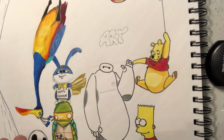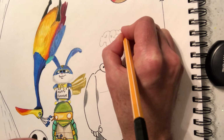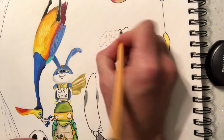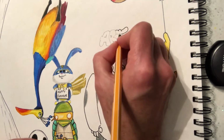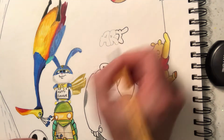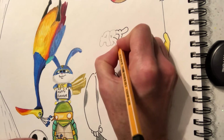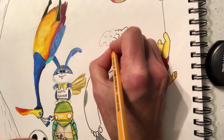Now what I'd do now is I'd go over that with a fine liner, okay? So you just want to make sure you go around, make sure these are nice and bubbly. When you get to the middle of the T there, you want that bubble to come down into that letter, okay? And then that's hidden behind the R. All right, so there we are with the R, around the back of the R. There we go. So we'll bring that R through, bring it down and round. You want to make it nice and bubbly.